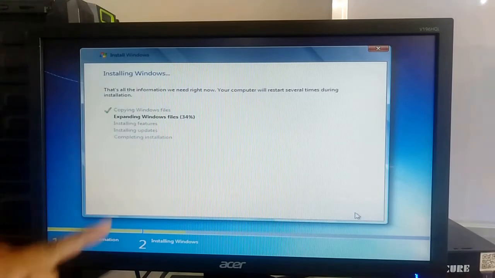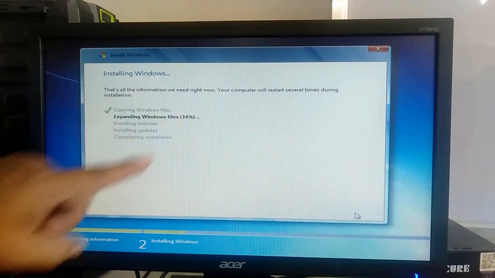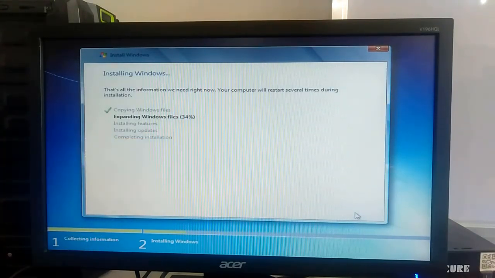You have to wait for this to reach 100%, then it will restart the computer system. So don't worry if your system restarts, because that is the nature of the installation. It will keep on restarting until such time that it asks you something on the configuration of the system.